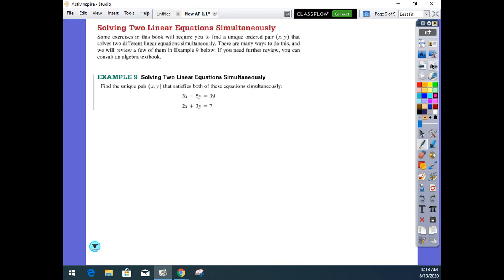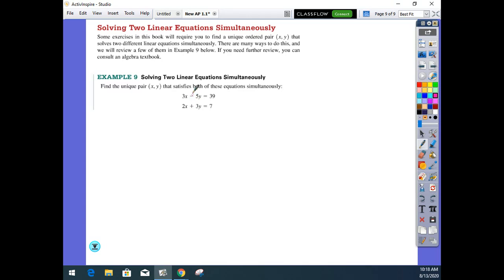Okay. All right, last but not least, solving simultaneously. That's just a way of solving when you have two different variables and two equations. How do we solve for that? You've got lots of options. You could do substitution, elimination. We did matrices last year. You can graph. I would say the way this is set up, using elimination or linear combination is your best bet. So we want to either eliminate the x or eliminate the y.